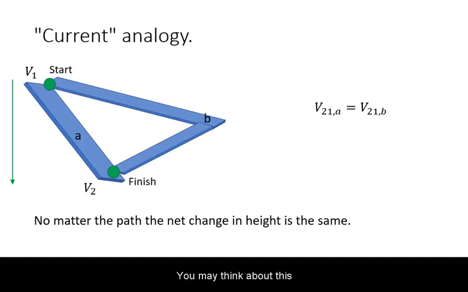You may think about this as going down a gentle path and hence going down in potential energy. When you climb up a different path but to the same starting point, you regain the exact same potential energy. Hence, in the closed path, you will have a net change in potential energy of zero.